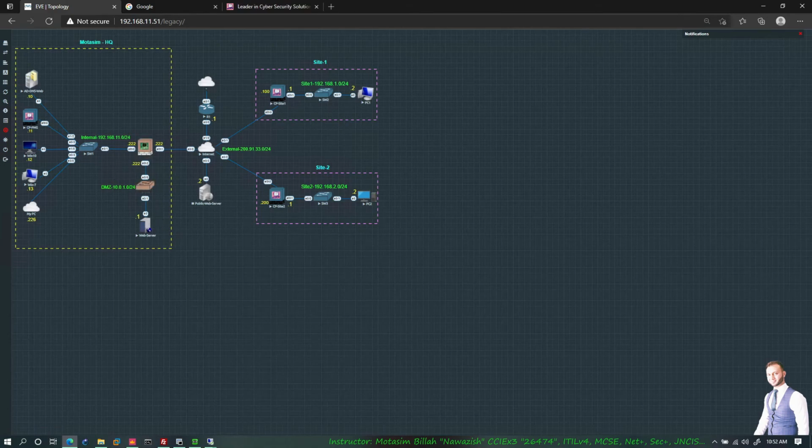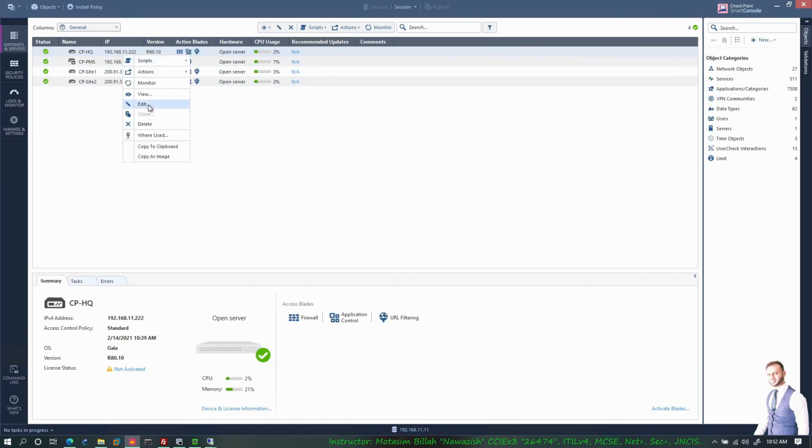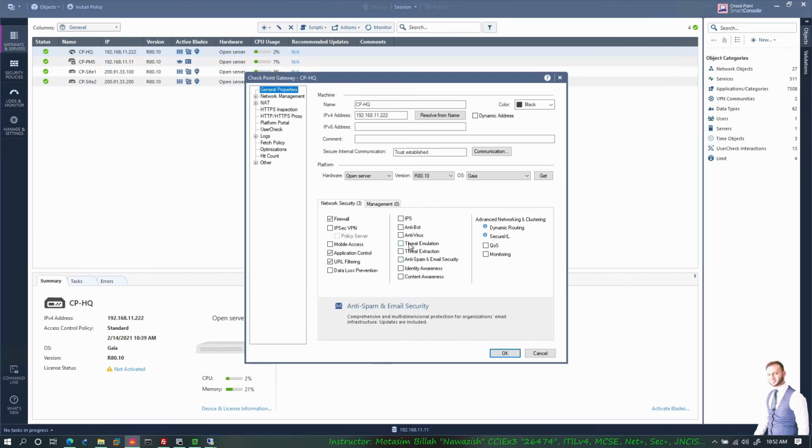Now you would be able to leverage all the features and benefit from all the blades and services that a Check Point firewall offers. If you go to the gateways and servers, now the Check Point gateway or firewall would be able to temporarily decrypt packets and implement IPS on it, anti-bot, antivirus, threat prevention, etc. Then encrypt it back and send it to the client or to the public web server or any web server. So that's how HTTPS inspection works.